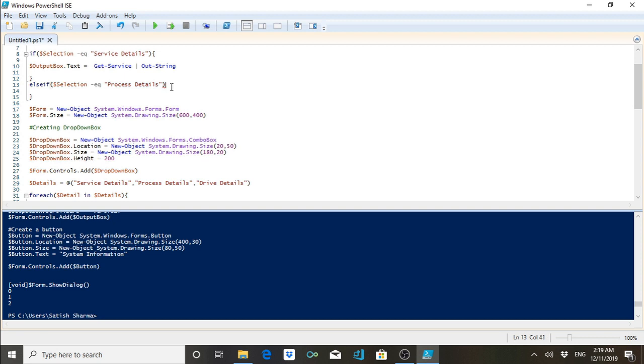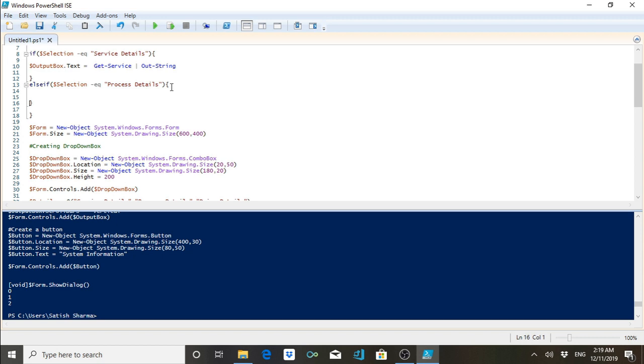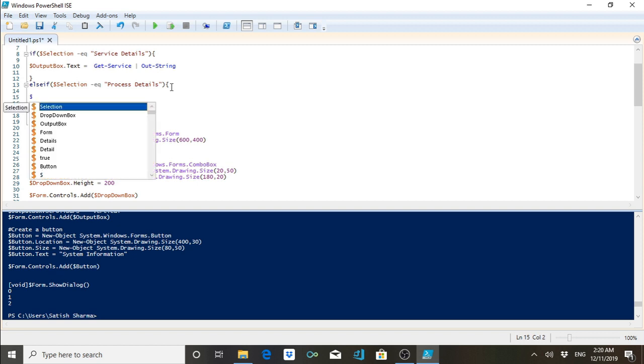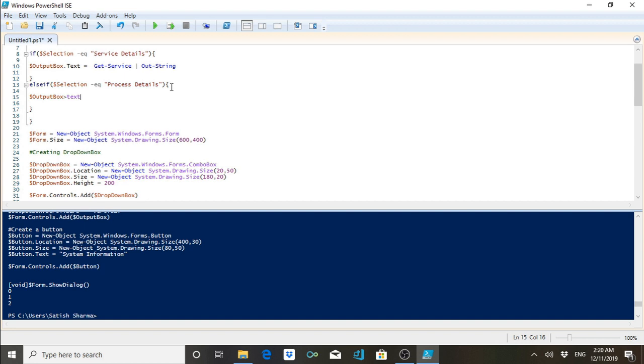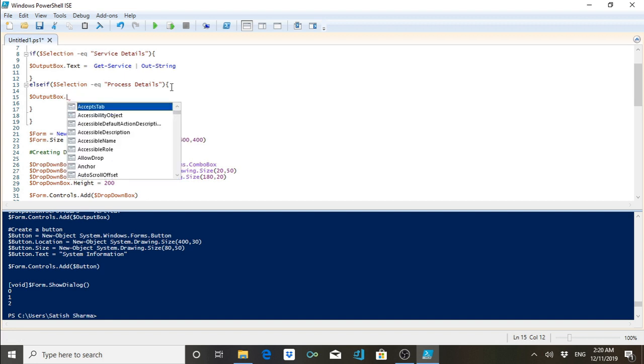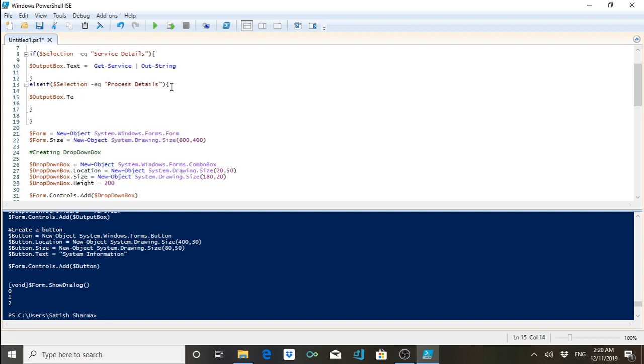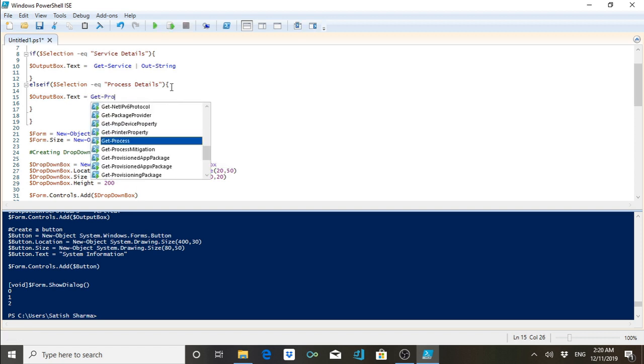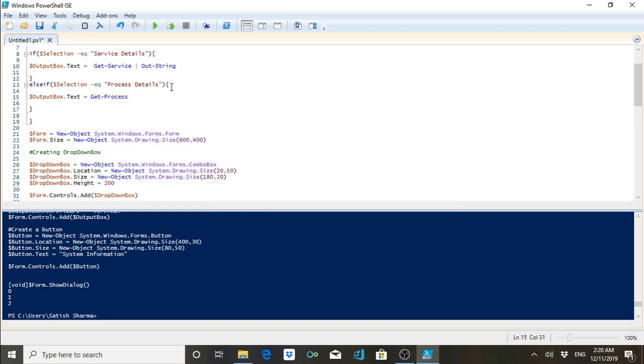What it has to do now is store the output of this command, because we want to know about the process.